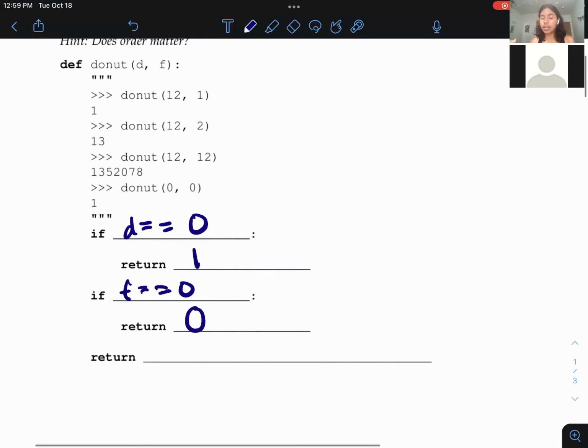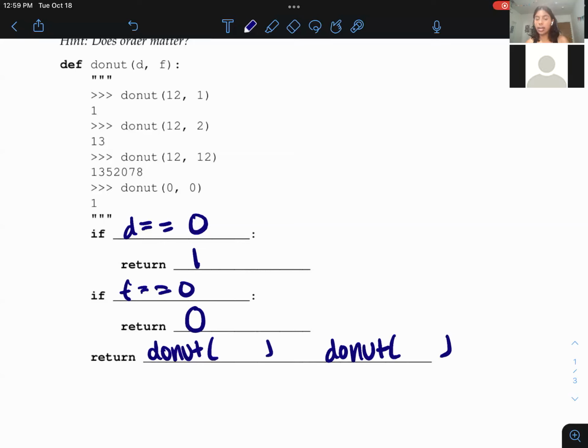And then in the recursive statement, we know that we're going to be calling donut. We have two choices that we talked about earlier, so we're going to be calling donut twice. In the first case, we are picking a donut, which means we are decrementing the total number of donuts we're going to need next time.